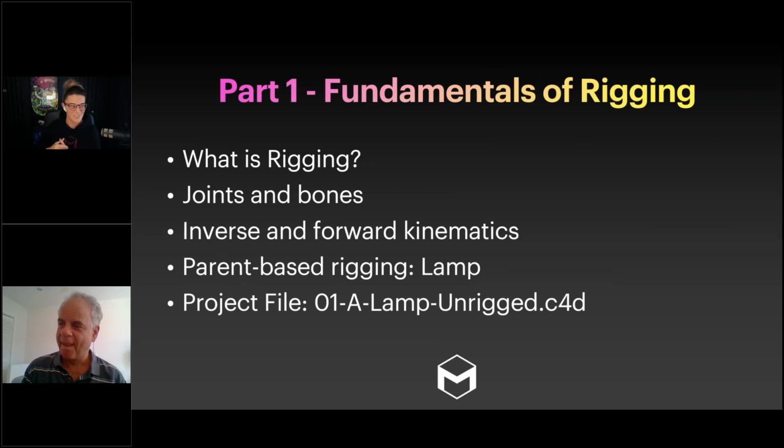Fundamentals of rigging. So Joe, do you want to break down what we're going to be going through today? Yeah, absolutely. This course assumes that you're either new to rigging, or you have no knowledge of it or next to no knowledge of it. But I'm sure that if you're in this class, you know what it's about. So we're going to start with what is rigging, and I might as well give my little speech now, which is basically that 3D animation and production is a huge field. Obviously, it has modeling, texturing, lighting, and of course animation.